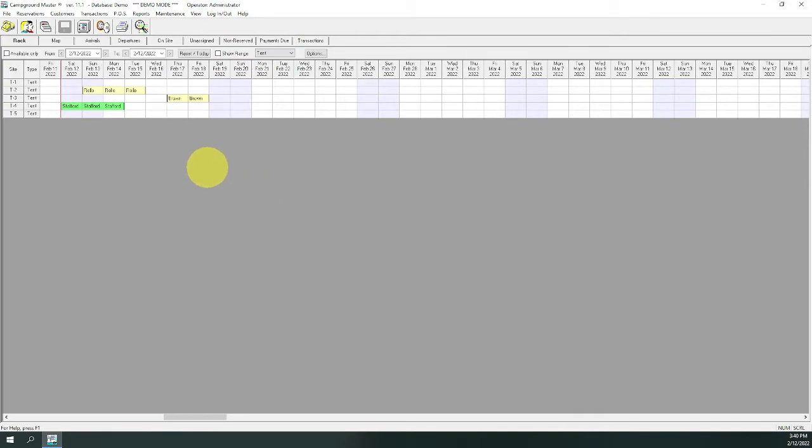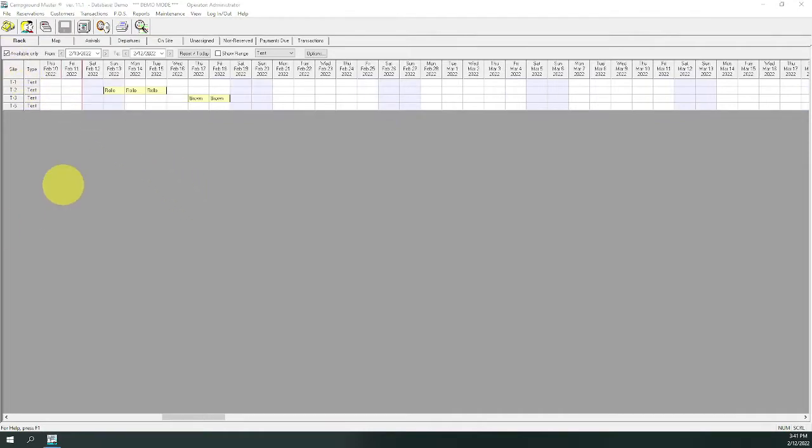It's pretty obvious here which sites are available for 3 days. But for the sake of an example, let's assume there were many tent sites and most are occupied. We can further limit the selections by entering the dates and selecting available only. First, select the to date.